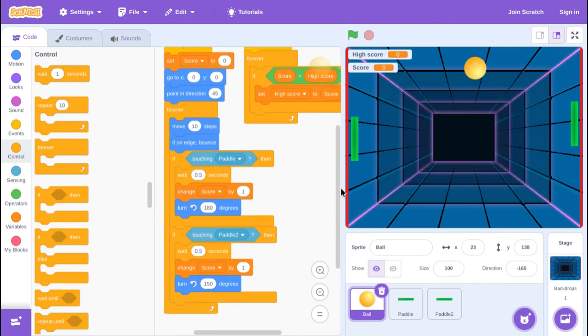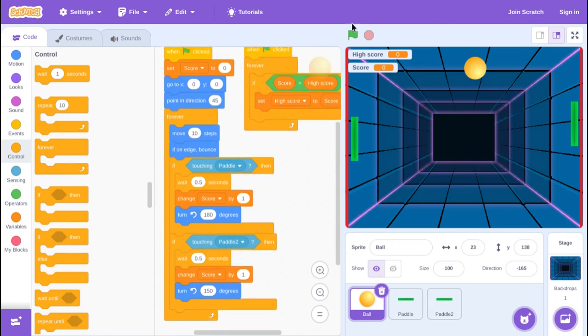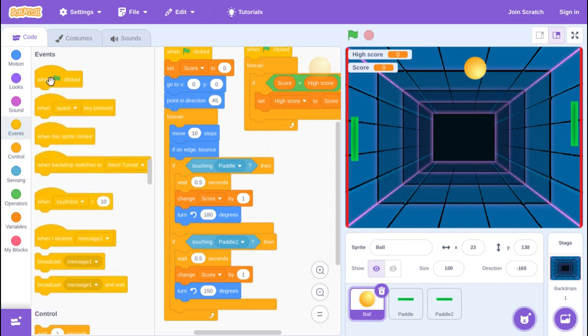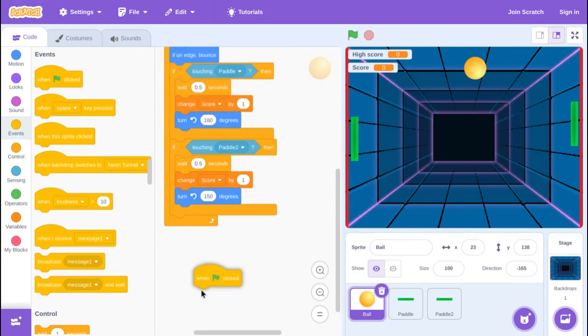And just one last thing, how to lose this game. So we will lose this game if we are touching these two red lines. So what we're going to do is, when the green flag is being clicked, let's make it down a bit. Yep, no more space.